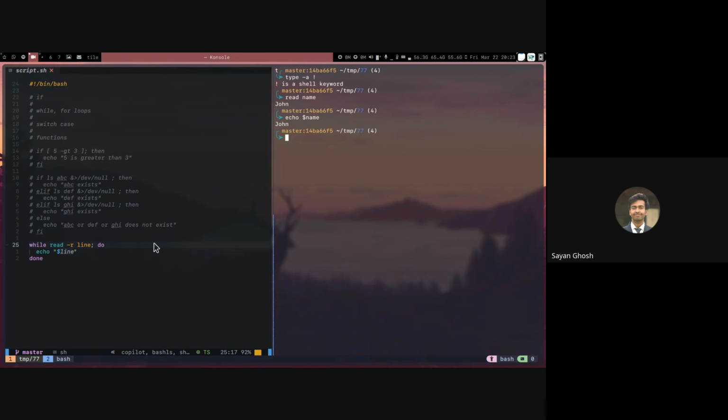Read line will read one line, and because we are doing it in a loop, it will keep on reading. But when there is no more input to read, read will return an unsuccessful exit code, obviously, because there is no standard input to read. If it returns an unsuccessful exit code, then the while loop will stop. So this while loop will keep on running for as long as there is some line.